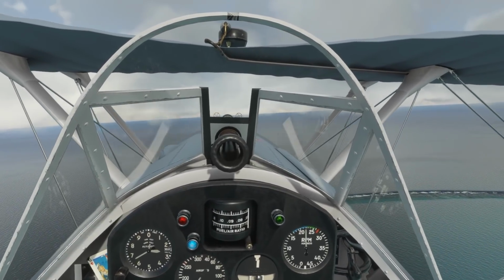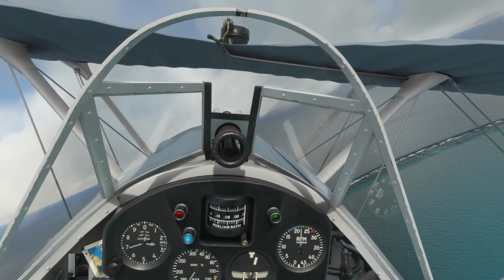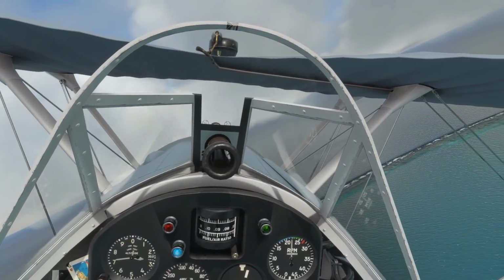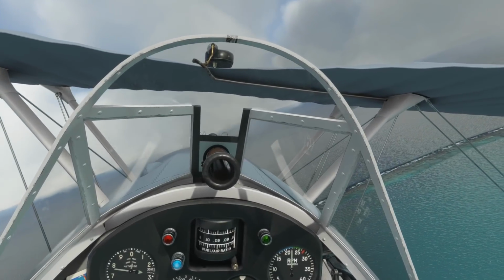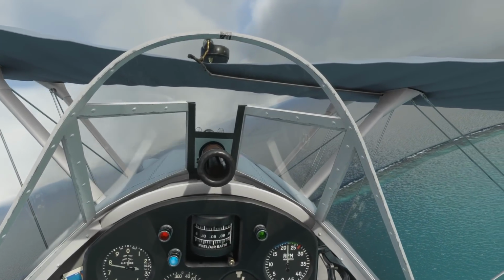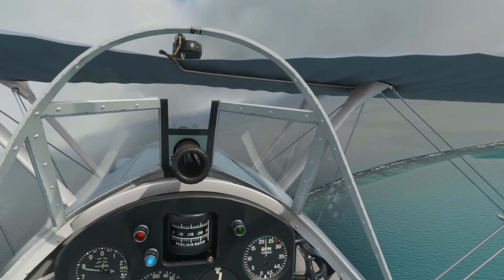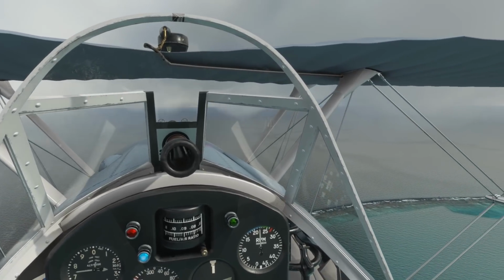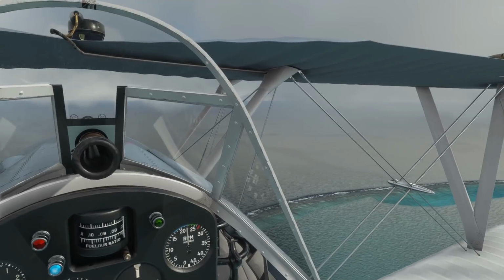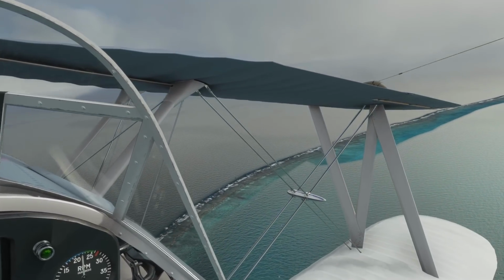I think for me the biggest letdown really with the aircraft is the sounds. They're not bad, but they're really lacking some bass. They're quite tinny overall. And I know that Aeroplane Heaven have been criticised in the past for the sounds of their aircraft being too loud, and probably rightfully so. I think they've gone just a little bit too far the other way, but credit where credit's due. At least they've obviously taken that feedback on board and tried to adjust things accordingly. But I would say that the sounds just need bumping up again ever so slightly, and a little bit more bass, as I say.